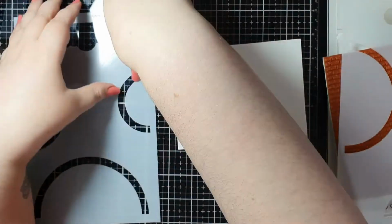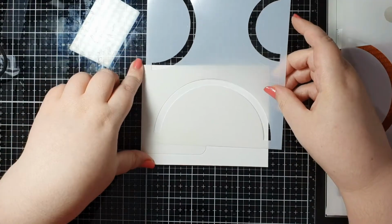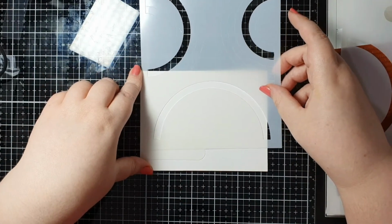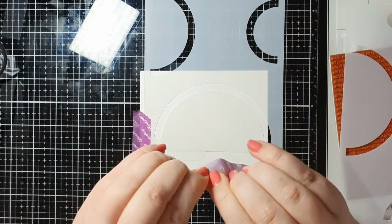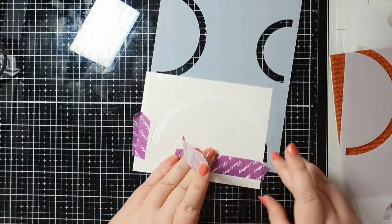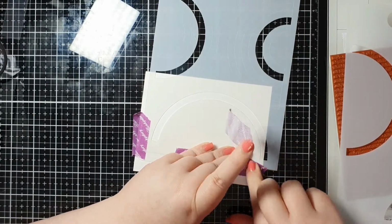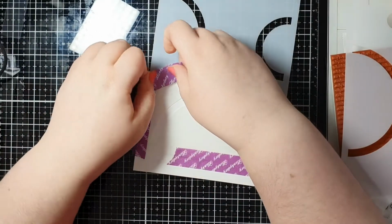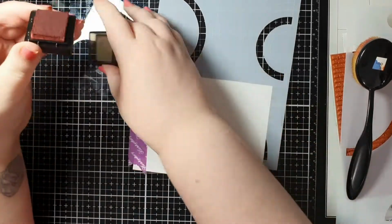So I'm just using some removable adhesive to adhere that cloud mask onto the paper, and then I'm lining up the first arc of my rainbow where I want it to be. So I wanted to have the cloud to the left hand side and have the rainbow going off the right hand side of the panel. I did actually change up what I was doing with this but we'll get there.